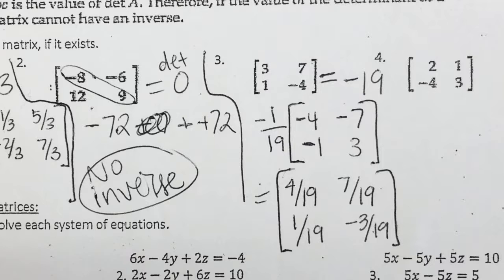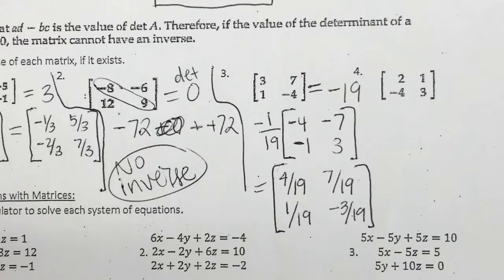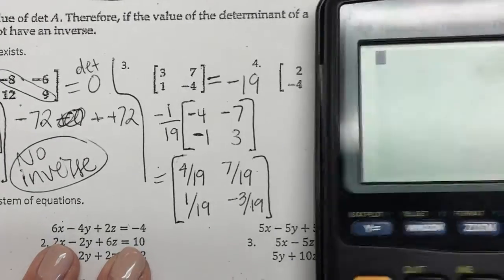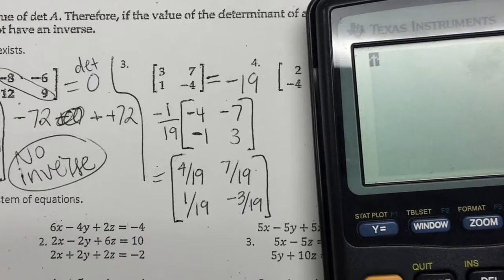Alright, now I'll show you how to do it in your calculator. People who don't have one, go ahead and do number 4 on your own. Can I borrow your calculator? I'm sorry. Okay. Go ahead and type it in. You'll know you have to put that matrix in, so go ahead and be doing that.